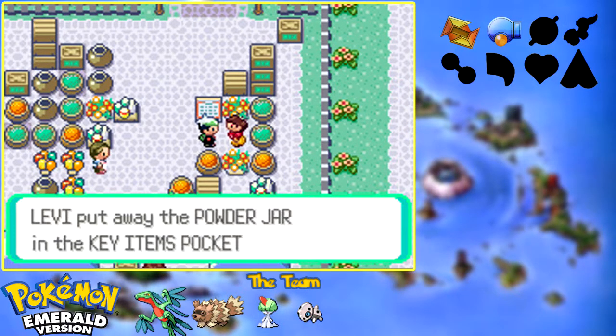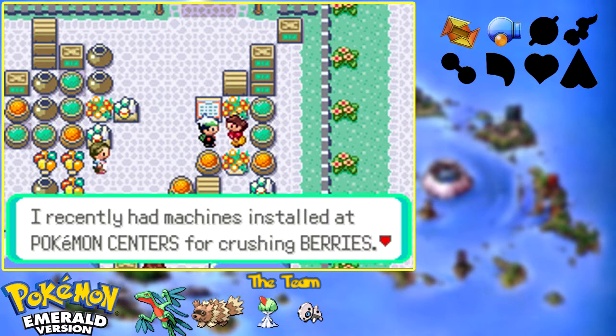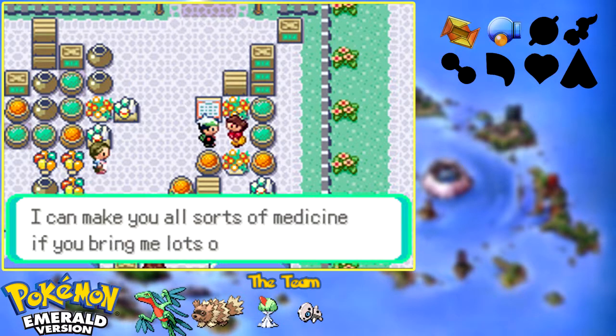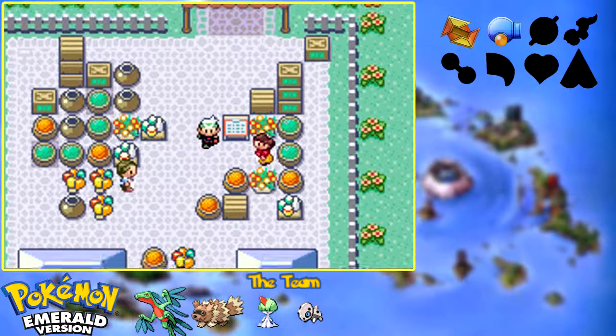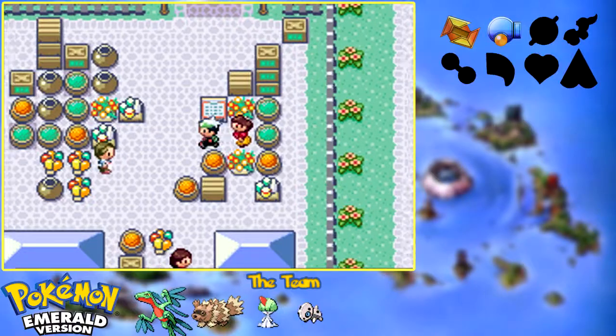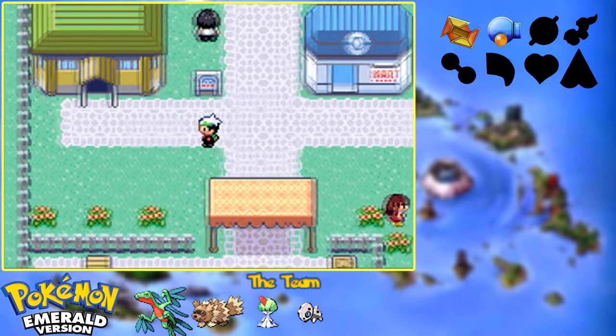Now, this is entirely useless to me at the moment because the powder jar, unfortunately, is only used for a multiplayer game that you need to use to make berry medicine. I am not going to be doing this, because I don't really have a way of showing this to you guys. So we are just going to move on from that, but you can at least obtain that.